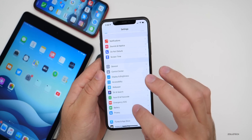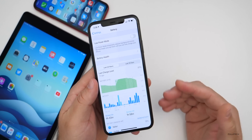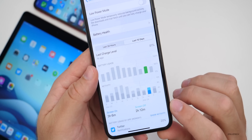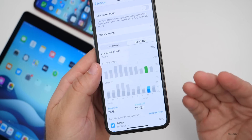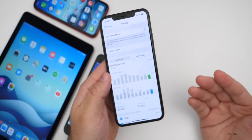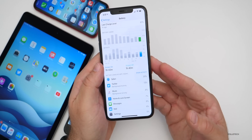As far as battery life, it's hard to judge on the first day — it's only been an hour or two since it's been out. My battery health is at 100%, which gives us a baseline. On 13.4 it's been pretty decent: three hours and six minutes of screen-on time, two hours and 12 minutes of screen-off time, and under 50% usage. Generally I tell people to expect 10 to 12 hours of screen-on time. Most people have been saying they're getting good battery life with 13.4, though a few are not — whether that's app-related is hard to say. Hopefully this fixes any little bugs that might decrease battery.